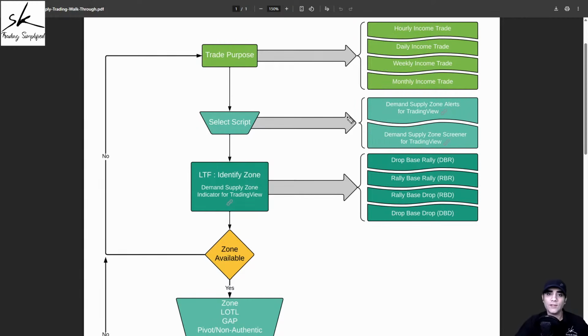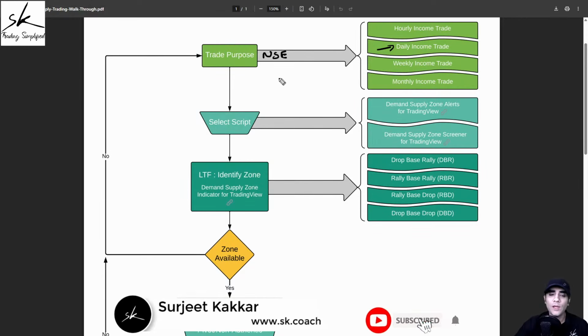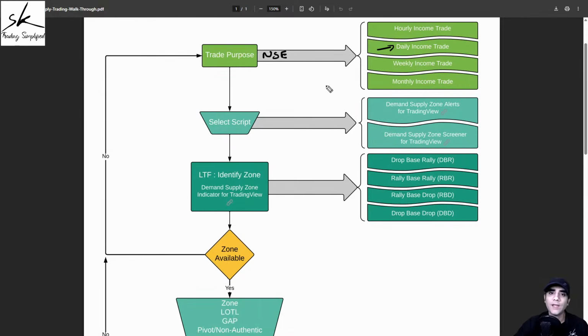Now, very important: by definition, I said daily income is a trade which can last for a day or a few days. But when you're trading markets which are not 24-hour markets, let's say the example of NSE India, those of you who trade this market would have definitely experienced that whenever the market opens, some symbols gap up and some symbols gap down. Because of this, if you get a gap in your favor, you might get a profit bigger than what you were expecting on that trade. But if you get a gap against you, you can also lose more than what you were willing to lose on that trade. So we understand that holding a position overnight in a market that is not a 24-hour market carries an added gap risk which cannot be avoided.